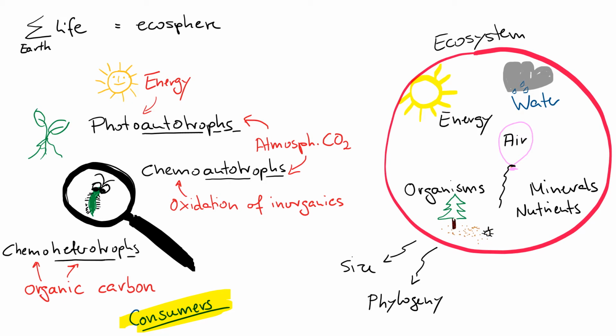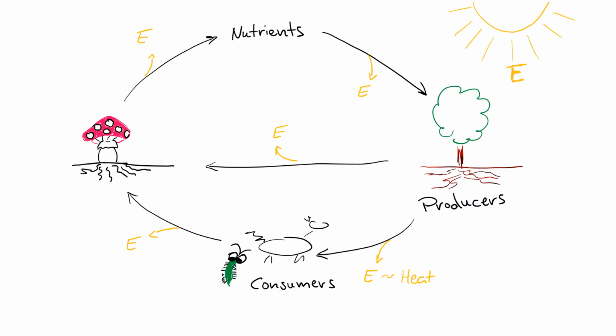That makes them consumers in the system because they eat organic carbon that was assembled by the producers in the system. The major primary producers are the plants that use solar energy and carbon from the atmosphere in photosynthesis. The tops of plants then provide food for consumers and decomposers above the soil, and roots, tubers, and other underground organs provide food for consumers and decomposers within the soil itself. There's an additional small amount of inorganic carbon that gets fixed by the chemotrophic bacteria, and when we take this all together, the productivity of a terrestrial ecosystem is basically a measure of the net photosynthesis, which is the photosynthesis minus the respiration by the plants.